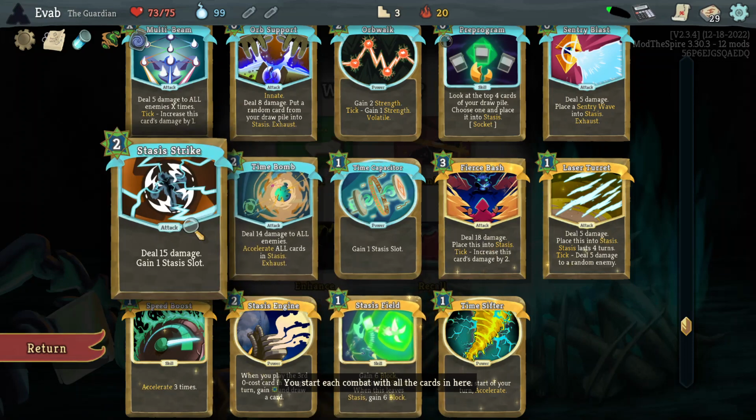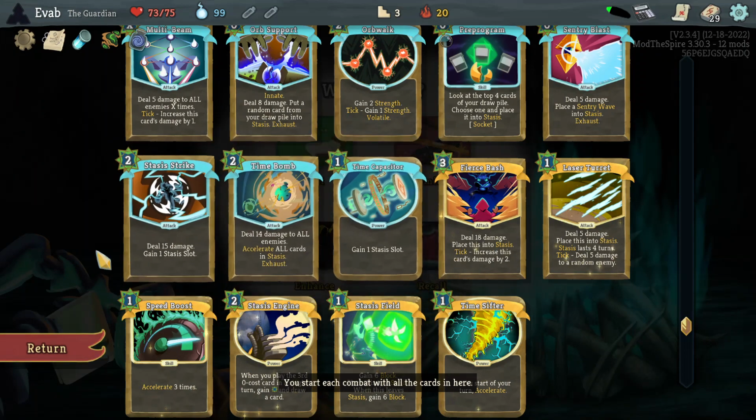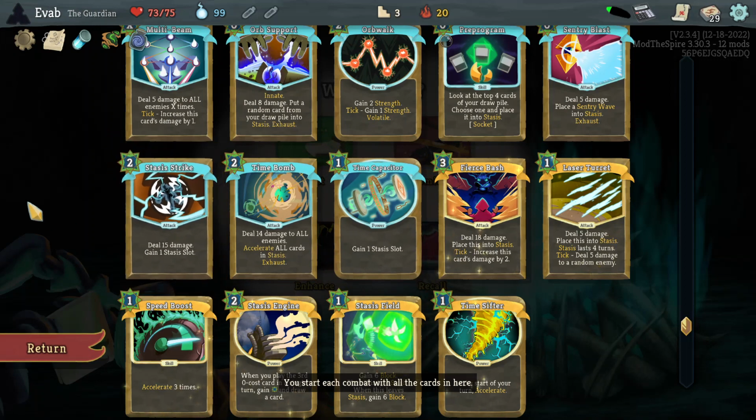I have to wonder, though, is Time Capacitor just better than Stasis Strike? I haven't had too many situations where I can continue to fill up a ton of stasis slots. I feel like I balance my stasis very well. So it's very easy to just not need extra stasis slots. So paying 2 costs and having an attack for it doesn't really appeal to me that much.